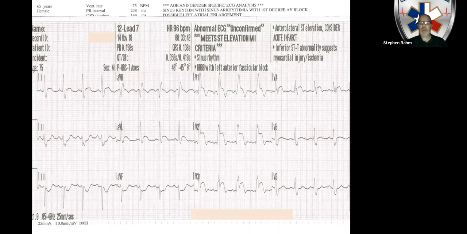And I don't think there's anybody listening to this session today who would not call a heart alert on this. So it's expected that we use this in clinical context, with clinical correlation and pretest probability and all the stuff that we normally do when we're trying to identify a patient with acute coronary occlusion. I can guarantee this patient did have an LAD occlusion. Fortunately, he did well, but this shows you a really good example of a right bundle branch block with a STEMI.